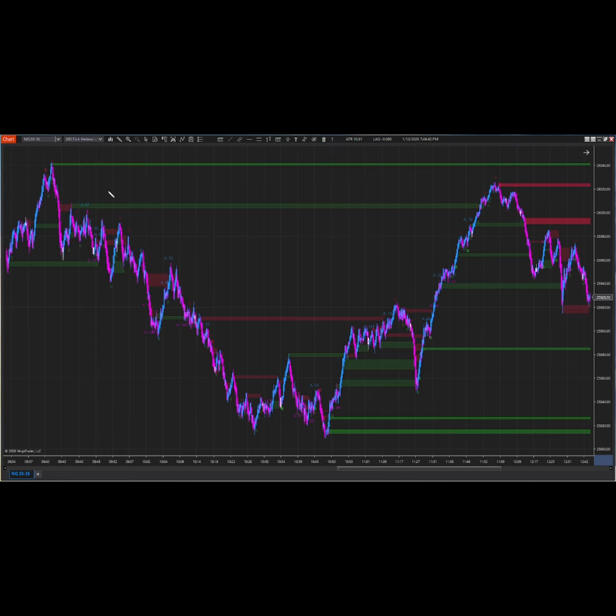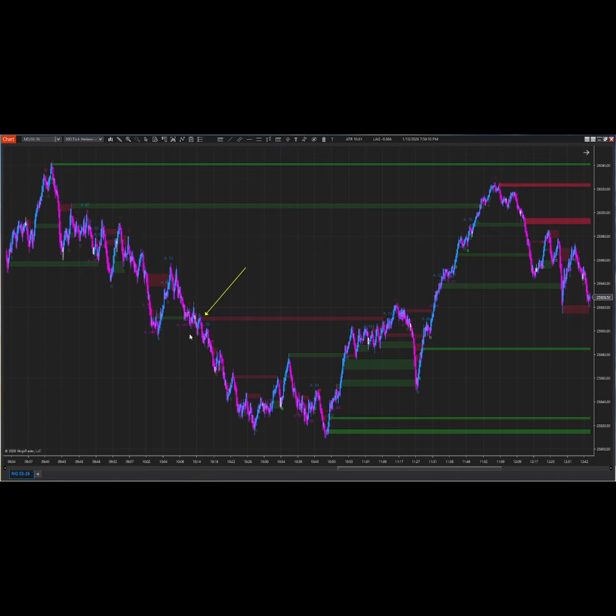So you have your basic support and resistance bars. This is a red bar on a down bar, a down bar with a red zone. That's the sellers moving the market down. Over here, you can see you have a green zone off of an up bar, a bullish bar. It's the bulls pushing the market up.